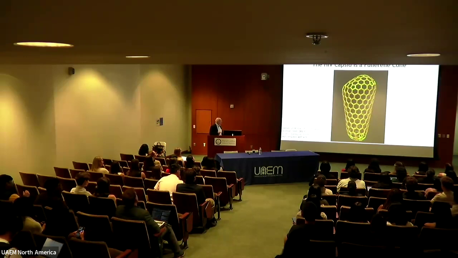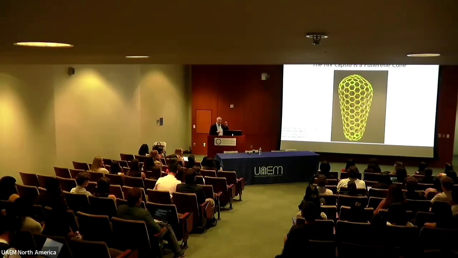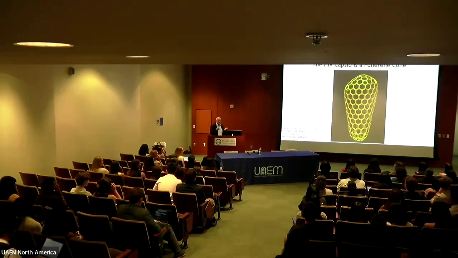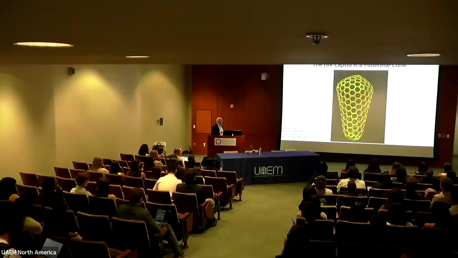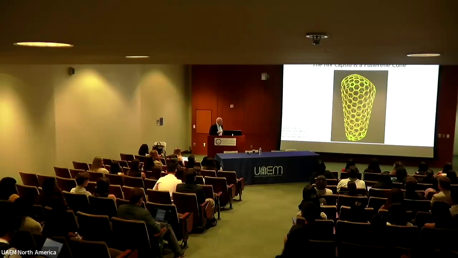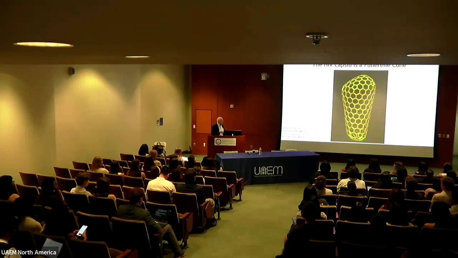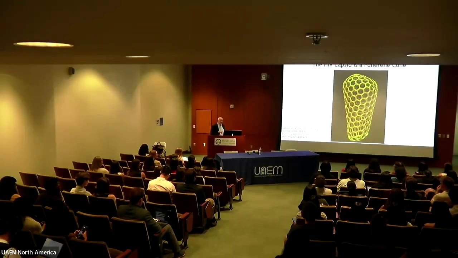And so this is a picture of a fullerene cone. And if you look at the body of the cone, then you can see it's composed of six-membered rings. And each of the six-membered rings has around it six more six-membered rings. So it has the exact same symmetry as a honeycomb. And then if you look at the top of the cone, you can see that it has, in yellow, pentamer defects. And so from Euler's mathematical theorem, it turns out that in order to enclose what we call a hexagonal lattice, you have to introduce pentagonal defects. And you have to introduce a total of 12 of them. And in a fullerene cone, there are 7 at the wide end and 5 at the narrow end.